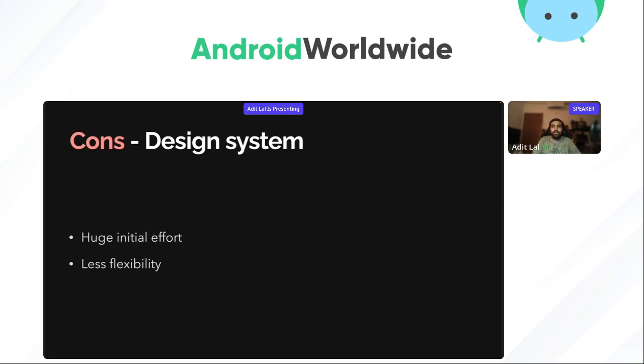Or if you are trying to build something on your own for your company and you're investing time into the design system, it still takes time, right? It's also less flexible, because for any engineer or designer that comes on later, there's a huge learning curve, and that way you have some flexibility issues. Whereas you could be having that engineer or designer or PM, whatever role that person is playing, directly start building stuff rather than learning something, right? But the cons are, as you can see, two that I have experienced. If there are any that you have thought of, I'll be happy to see them in the chat later, and maybe we can discuss them during the Q&A.